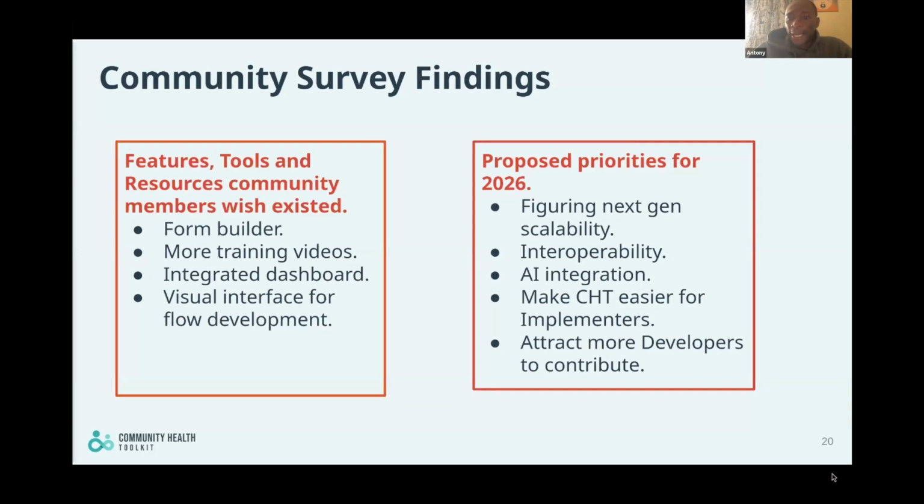Then I saw Faith from Wado has joined us. I wanted to give her an opportunity to introduce herself and the organization she works for before we go to the last slide. Faith, if you can hear me. All right, it seems she didn't get me. So, Josh, still we can move to the next slide.